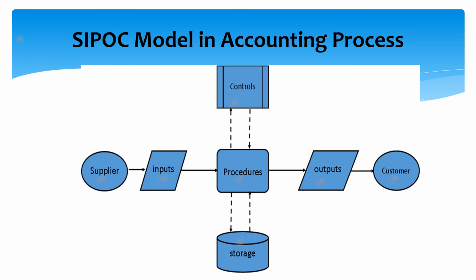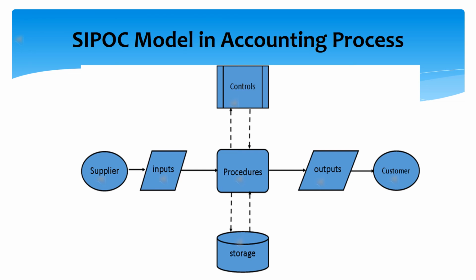A process is a series of steps or procedures undertaken to achieve a particular end. The accounting process involves making journal entries, posting the journal entries into the ledgers, balancing the ledger accounts, summarizing the ledger account balances, making end-of-year adjustments, preparation of financial reports and statements, and computation of financial ratios. Output is the achieved target or the result of the process. The outputs of the accounting process are financial reports, financial statements, and financial ratios.